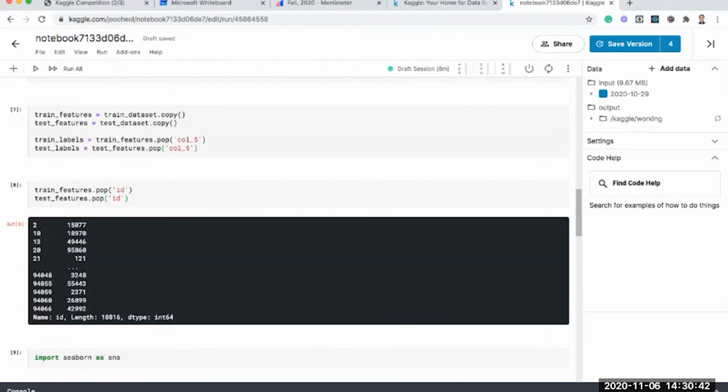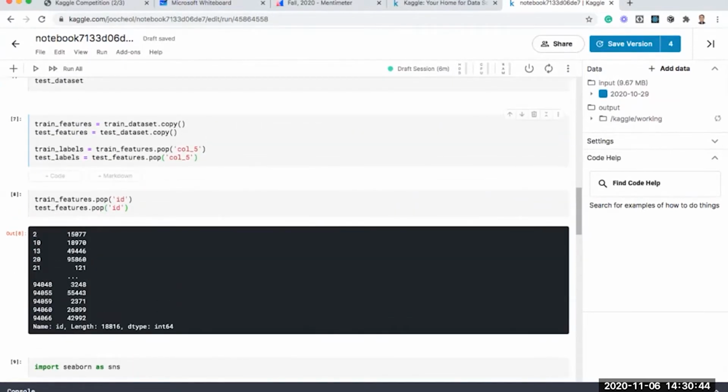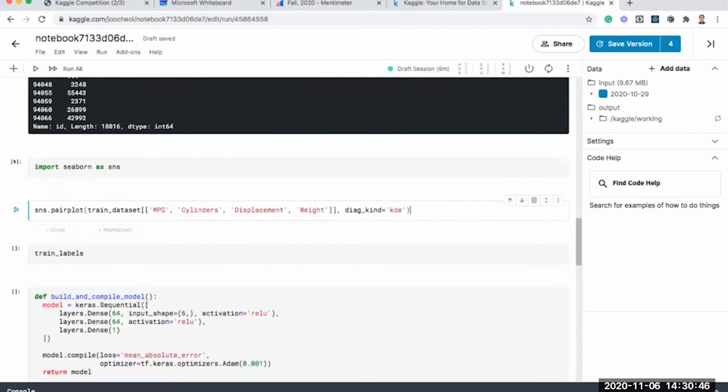But since we have the data set columns not in this name, we have to change it to say column 1, 1, 2, and so on.